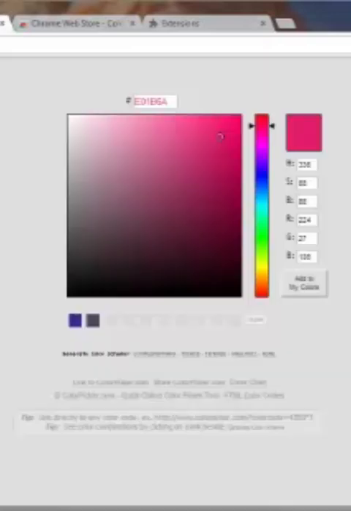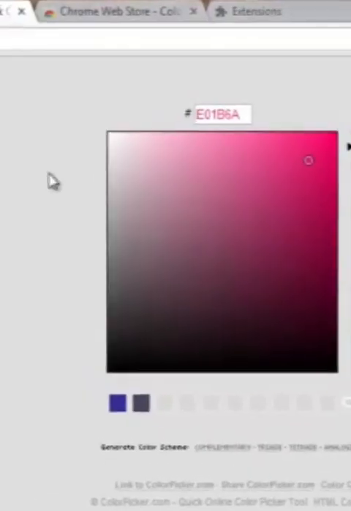And another option is you can use this online color picker at colorpicker.com, and right here it's giving you the hex code that you can choose from any number of, just kind of moving this guy around here. And you can also choose from the RGB code here. And whenever you get a color that you like, you can just click on Add to My Colors, and it'll add it down here, like so. So then you can just come on back here and click on this, and it shows you that hex code there, and here it shows you that hex code there, and so on.